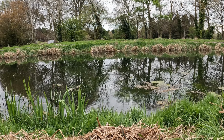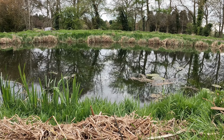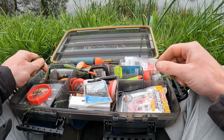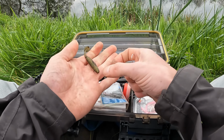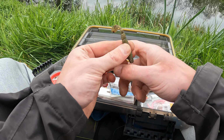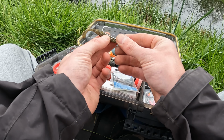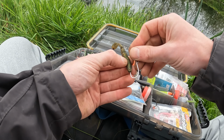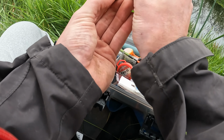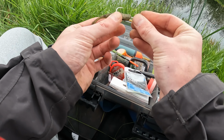Right, so probably been here for about 20 minutes to half an hour, so I think we're going to make tracks, start making our way home. So we've actually decided we're going to go with a paddle tail. We've picked green with sparkles in it, and basically what we do is we measure the hook length in and around where you want the point to come out, up through the nose, halfway through the body to where your fingers are pinched, and thread it up and through.